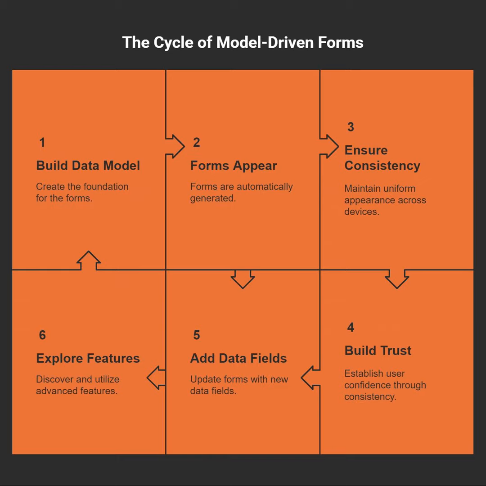Adding functionality to subgrids also enhances user efficiency. Features like sorting, filtering, or inline editing give users more control. Let's take the sales rep example further. If the subgrid allows filtering for pending orders only, the sales rep can focus on what needs immediate action. Or, with inline editing enabled, they could update the status of an order without leaving the form. These enhancements turn the form into a hub of productivity, where users can not only view data, but also take action when needed.